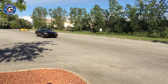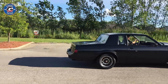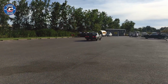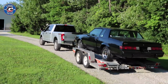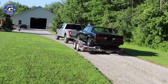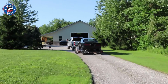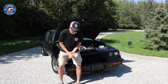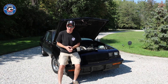And as I was driving around the parking lot, I noticed how bad the car smelled. So most likely they did not siphon the gas out of the gas tank when they went ahead and did the work to it. So when the GBody Classic wrapped up, they decided to let me get my hands on it so I can sort through its issues, and they dropped it off here at Classic GBody Garage. So that's it, guys. That's how I ended up with the Grand National that was scrapped, which I now am going to call Project Scrap National.